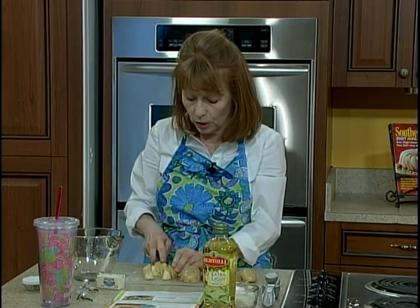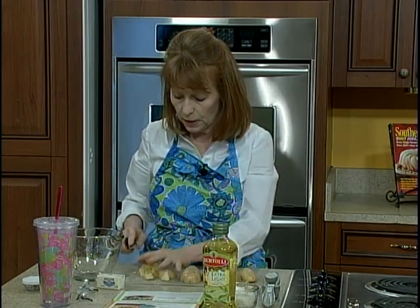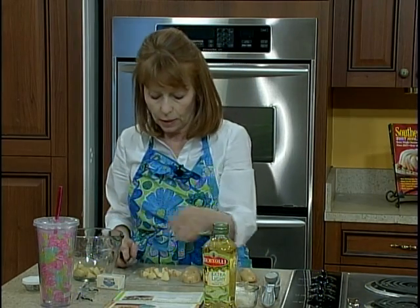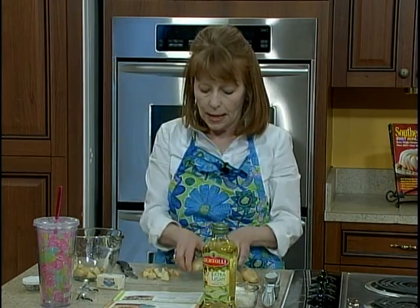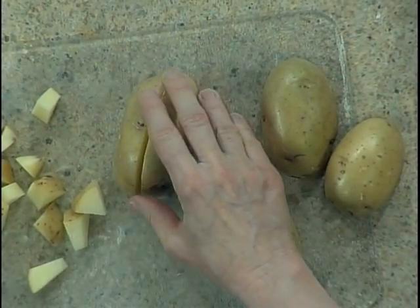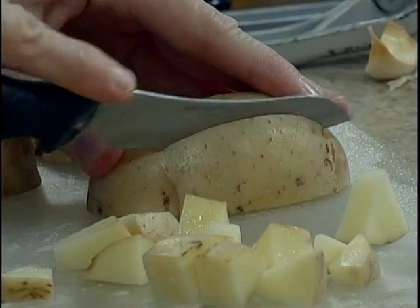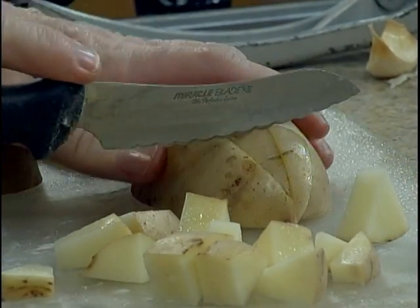I left a few so I could show you. And it makes it real easy so you have those chunks for the potato soup. I cut the potato in half, and then I take that half and I cut it in half. And then I cut it in fourths, like that. And then I just go like this and cut it.